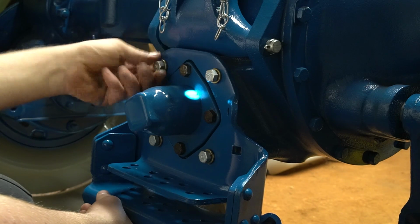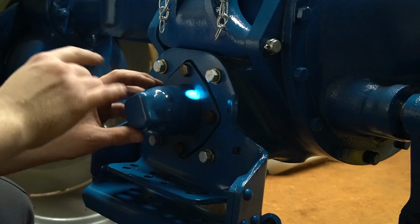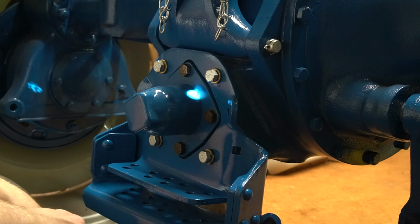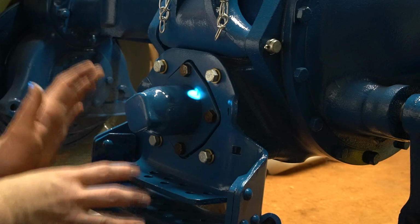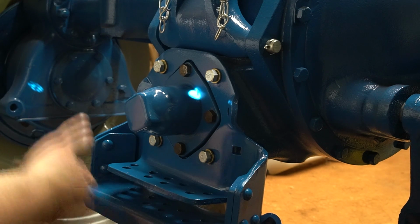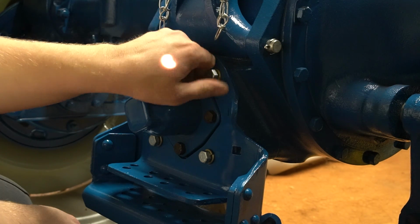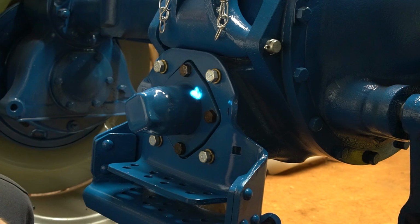And one other thing I want to mention, I did not get a drawbar with the tractor because being a row crop, the drawbar is actually like a 90-degree drop. I did find one. It's pretty rough shape. It's pretty rusty and pitted, but I'm going to clean it up and I'll have it on here, you know, just for like video purposes and everything. We pretty much have nothing that runs a drawbar. We have our trailer on our 8N that we just use an 11-hole drawbar, but we never use the actual drawbar, the swinging drawbar with the tractors. So it'll be pristine if I ever need it, but that's down the road.